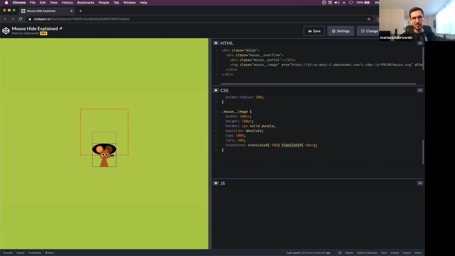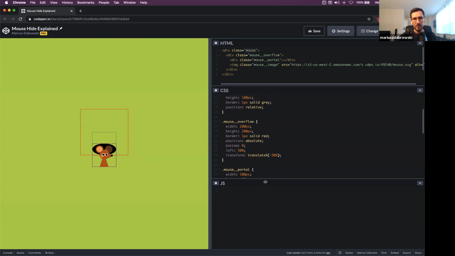So this doesn't look too good for now, right? But let's deal with this overflow container. What we talked about earlier is that anything outside of this overflow container should not be visible. So all the children outside of this container should not be visible, and all the children inside of this container should be visible.